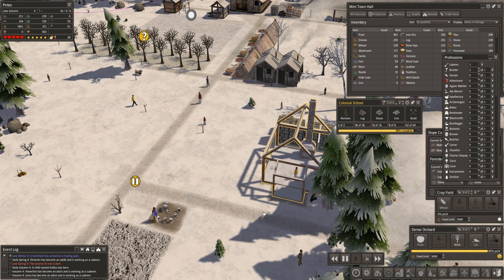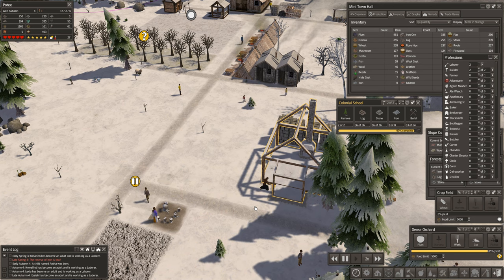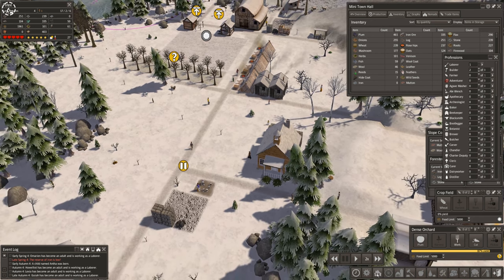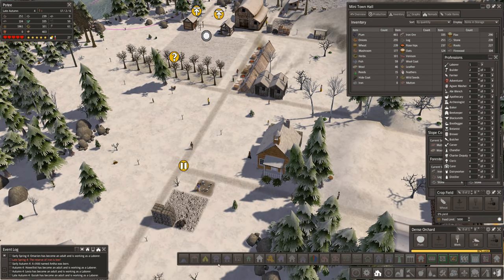And then I think we're going to need some more housing. Seems like we need a population boom. Alright, so look, now we've got two laborers and two builders. So we're adding them up. There we go. Add another worker to the school. And then let's check out our housing options and see if there's anything new in here that catches our eye.